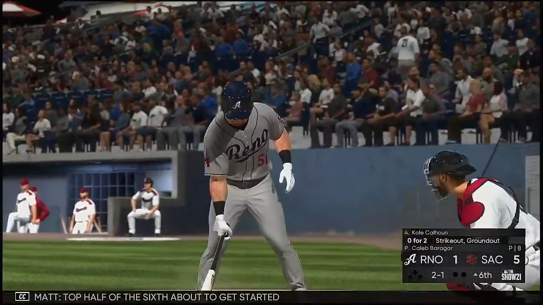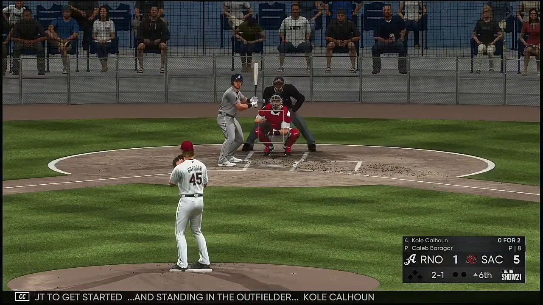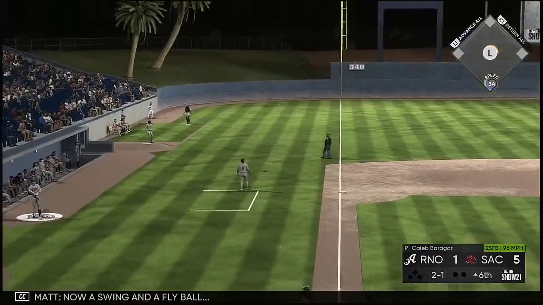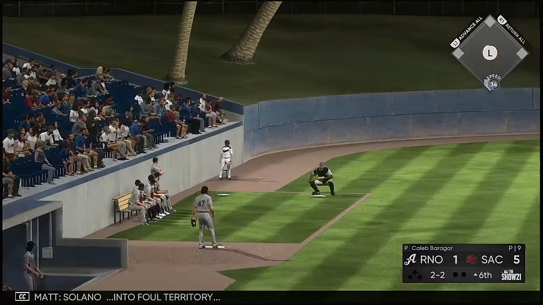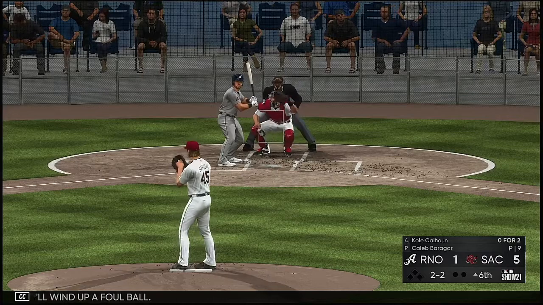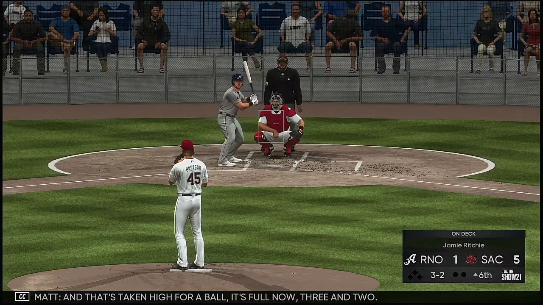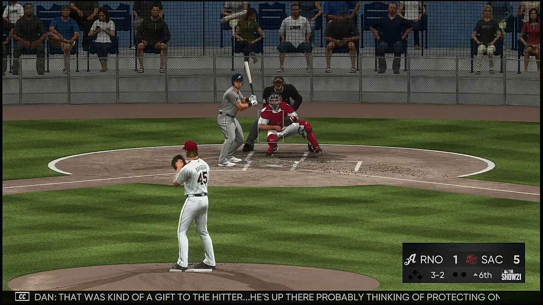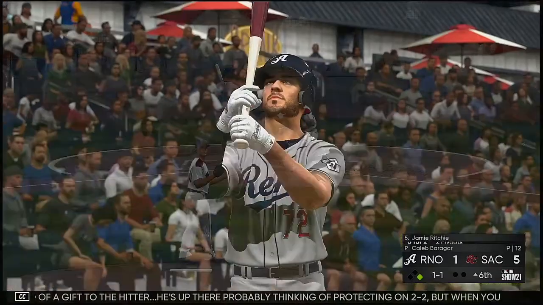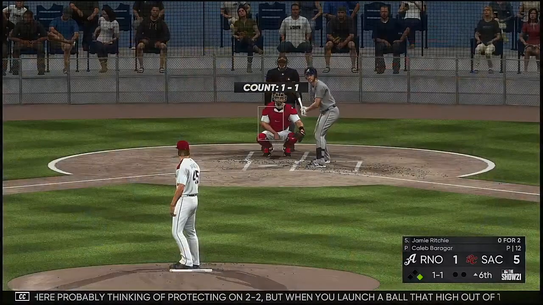Top half of the sixth about to get started. And standing in, the outfielder, Cole Calhoun. Now a swing and a fly ball, Solano into foul territory. And this will wind up a foul ball. And that's taken high for a ball. It's full now, 3-2. That was kind of a gift to the hitter. He's up there probably thinking of protecting on 2-2. But when you launch a ball that high out of the strike zone, it's obviously easy to take that one.